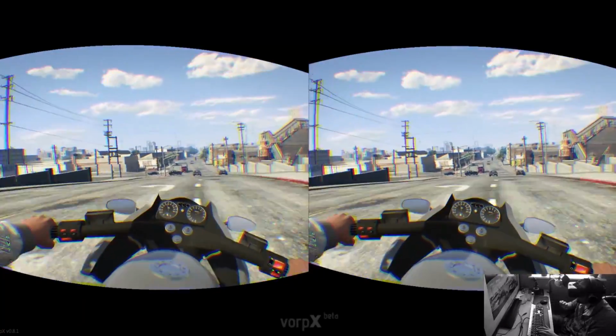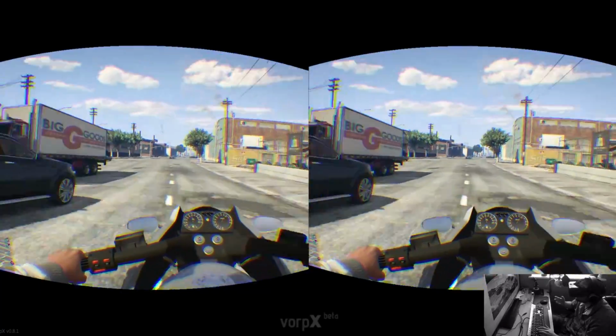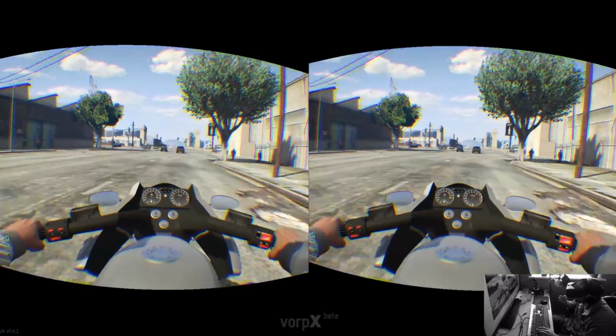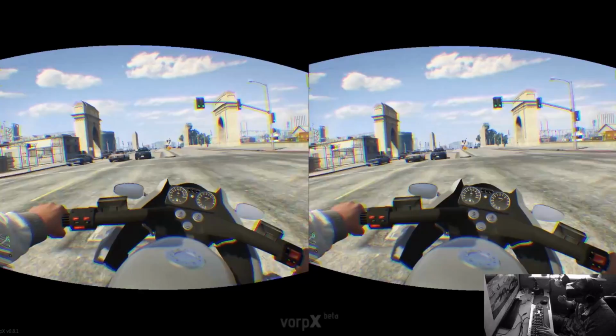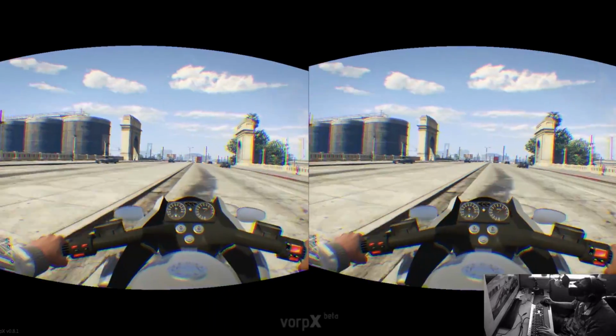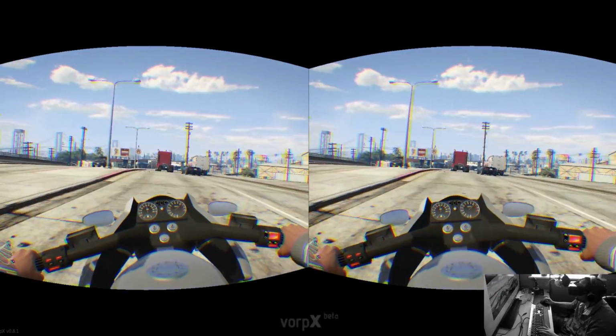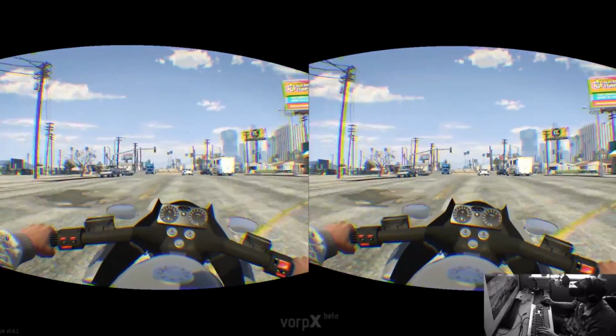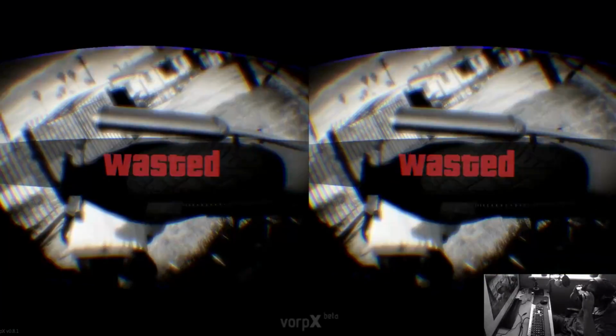Okay, if you do get this working, you have to jump on a motorbike because this is really good fun and really makes you feel like your legs are going to get cut off as you drive past these vehicles. Oh! Oh, lorry! Oh, lamppost, and that's why I wouldn't ride a motorbike in real life, because it would literally be lorry, lamppost, dead.